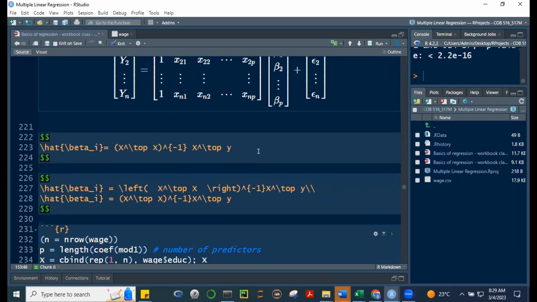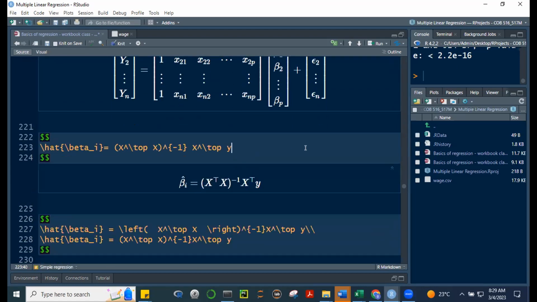Okay, is it here? Yeah, okay. So this is the matrix equation to solve for your beta, your parameters. You can see here beta hat, the predicted value of your beta, is equal to x transpose x inverse x transpose y. This is a very popular matrix equation for solving the parameters. So this is what Excel R does. Yung engine itong R, ito yung ginagawa. This is what it does when it generates or computes for the data.